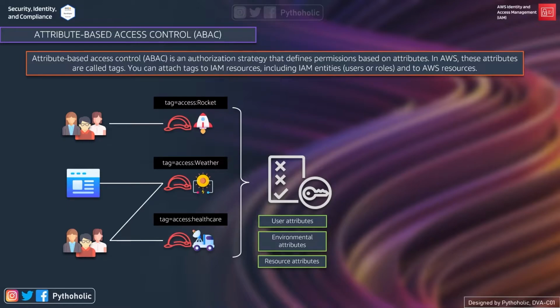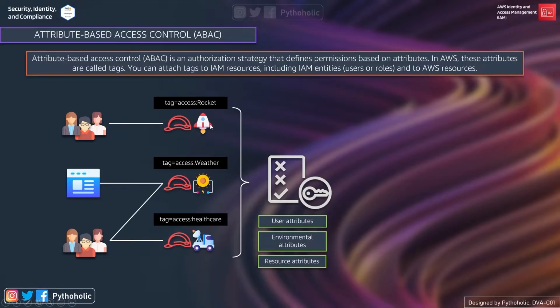And why is it better than RBAC? Because ABAC policies can be designed to allow operation when the principal's tag matches the resource tag. And if your application or project is evolving rapidly, we just need to attach the access tags to the resources and they will be available to the users. Now, enough of talking, let's see this example here.